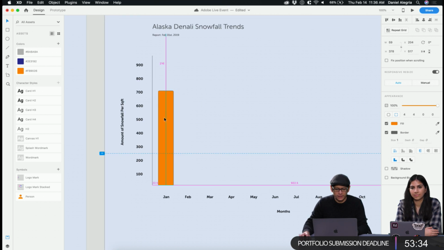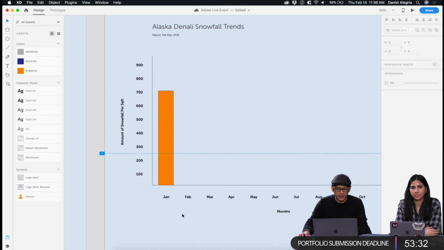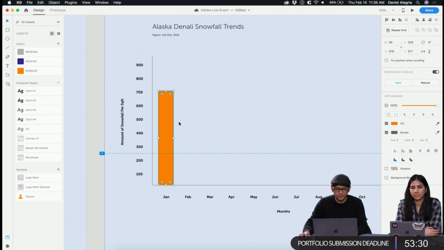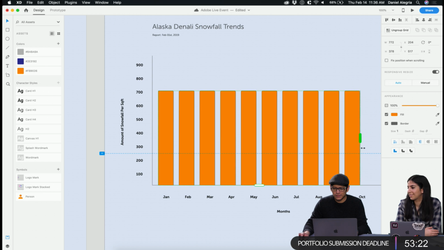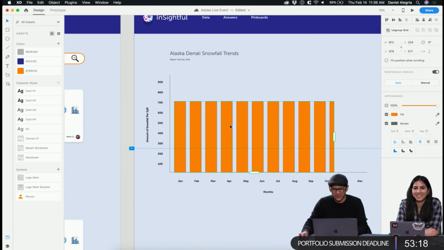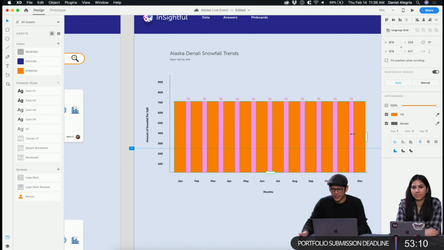And then what I'm going to do is make sure that's aligned. And then I'm going to then use Repeat Grid. Nice. And I created a graph. Yeah, just like that. 4, 5, 6, 7, 8, 9, 10, 11, almost 12. There we go. Very close. And I should be able to snap it.